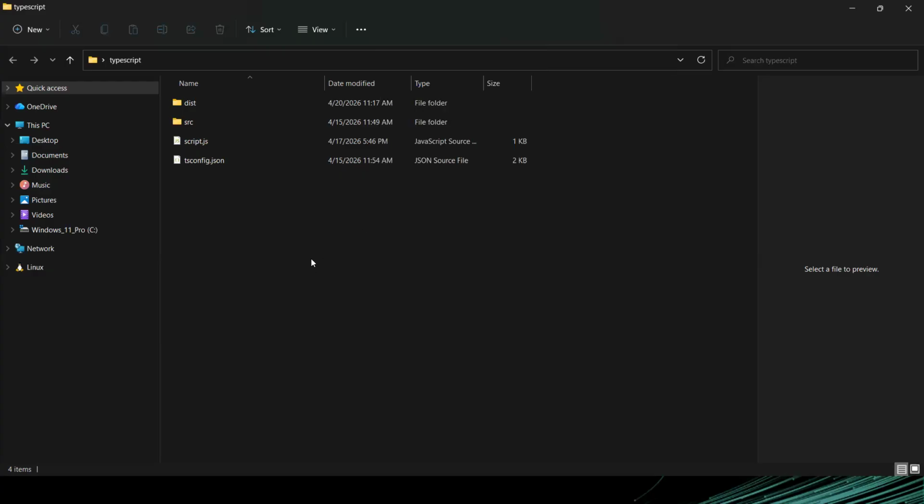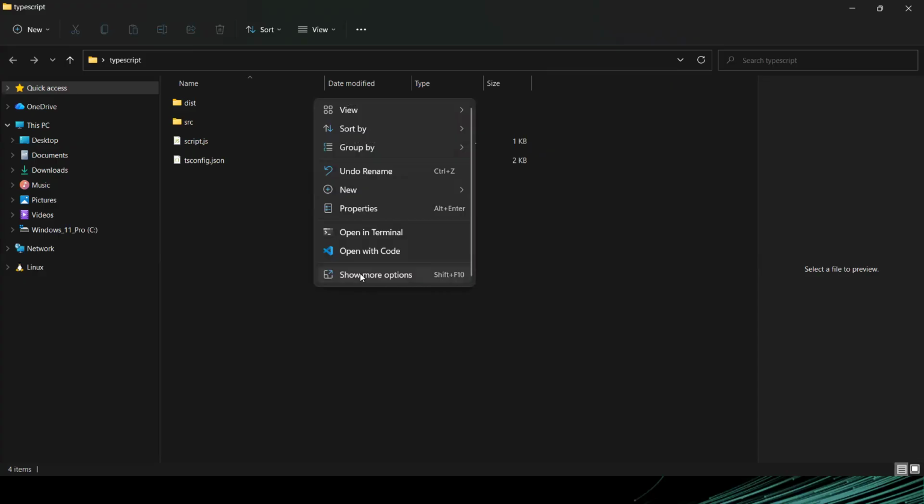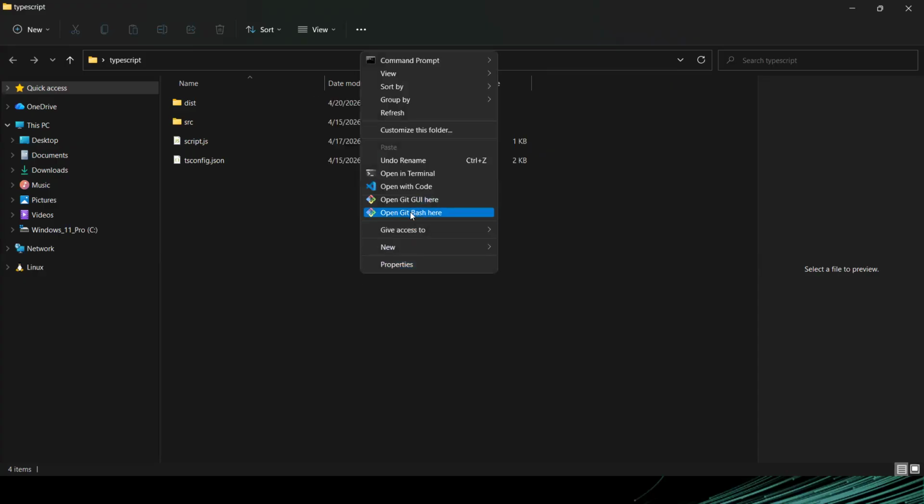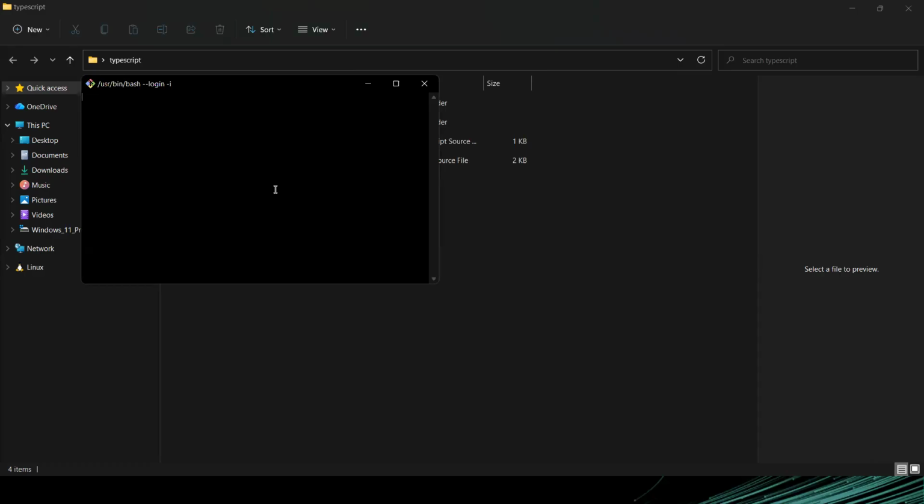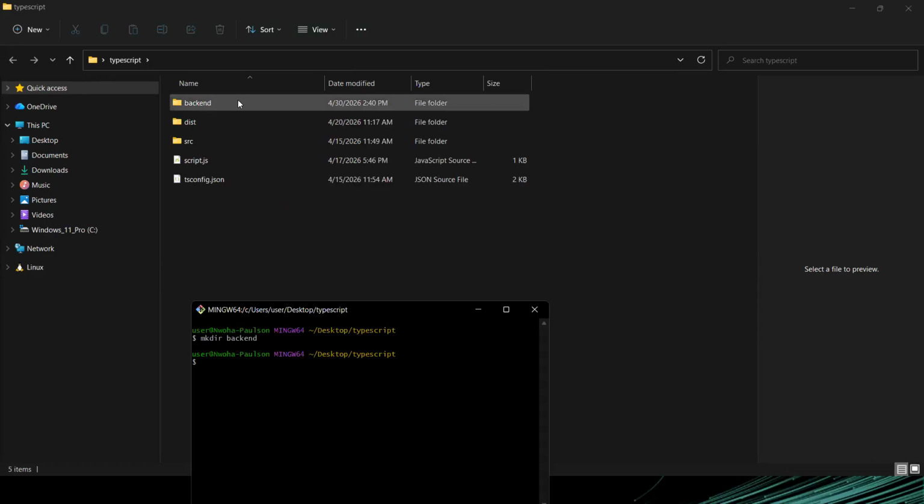But for me, I'm going to use git bash. I like using git bash. I will open git bash here. So I'm going to create a folder. I will say mkdir, I will call it backend, and it will create this folder for me. So if I look over here, you see that I have a backend folder, but you can create this folder manually because I think this mkdir is for git bash. Okay. So I don't use command prompt often. I use git bash. So you can see the backend folder has been created.